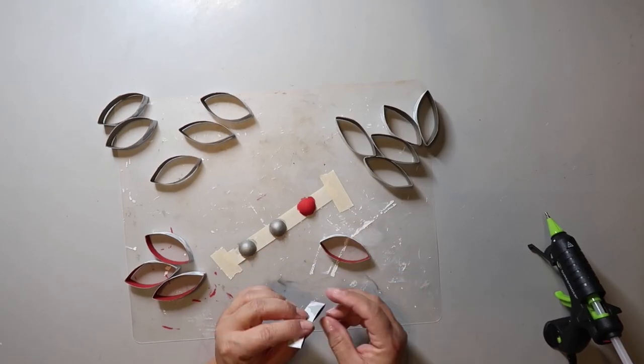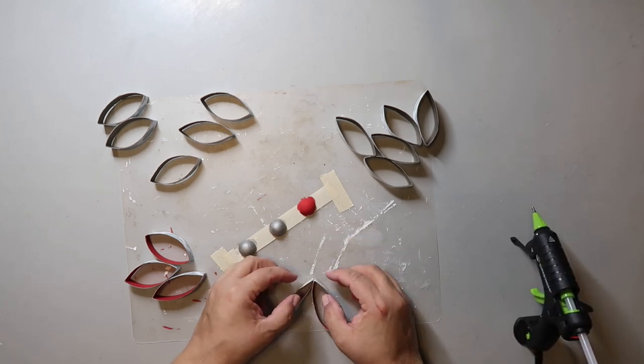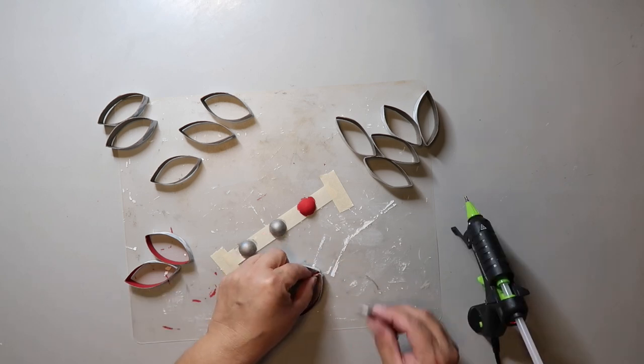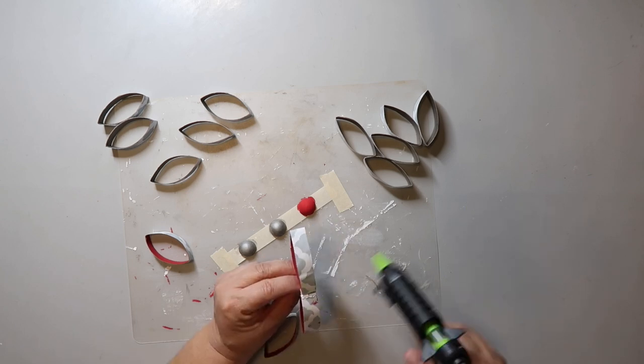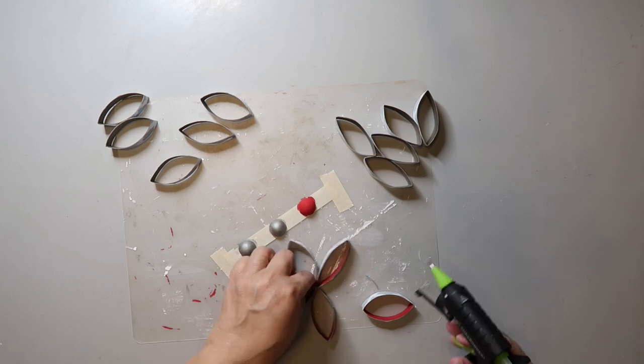And now it's time to put this little guy together. I put a dab of hot glue near the top of one of the shapes. Oh, and I also made sure that the seam was at the top as well. And then I glued another piece to that. Waited a second, then I repeated the process until they were all glued together in the shape of a flower with five petals.